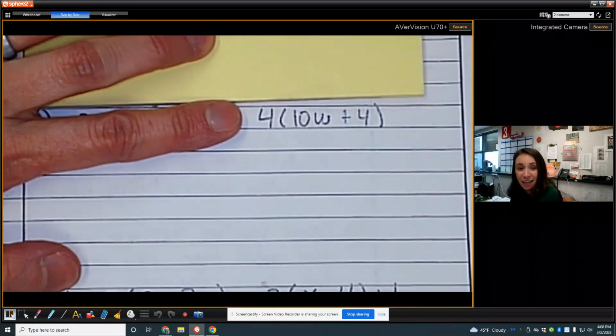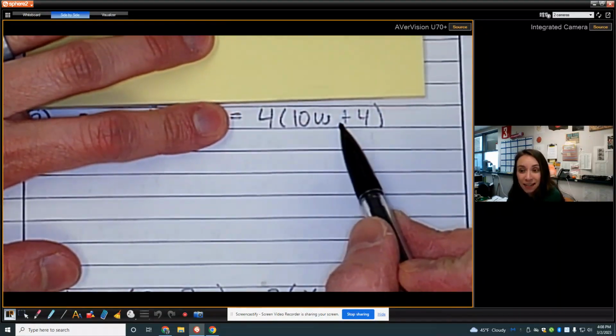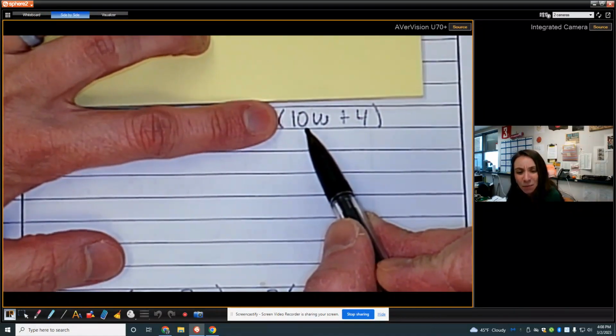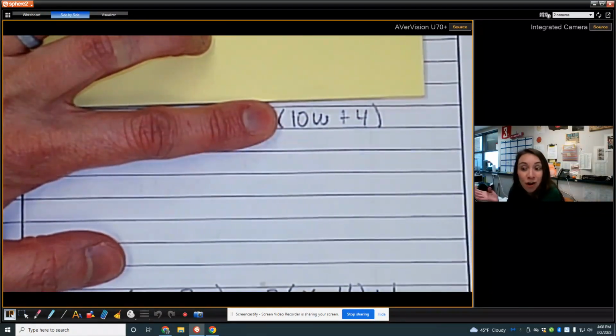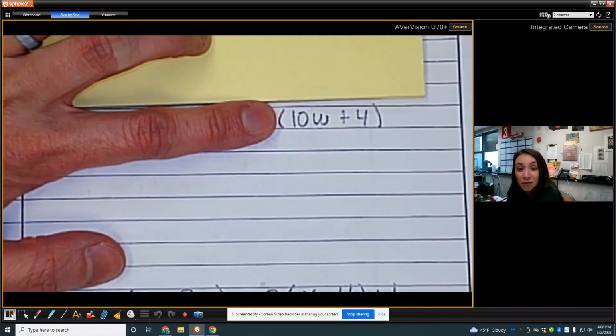On the right-hand side of the equal sign, you'll see that we've got parentheses. Well, inside the parentheses, 10w plus 4, they're not like terms, so you can't combine them. So you want to look in front of those parentheses. If there's a number or a symbol, or a number and a symbol, go ahead and use the distributive property to expand that out or simplify it.